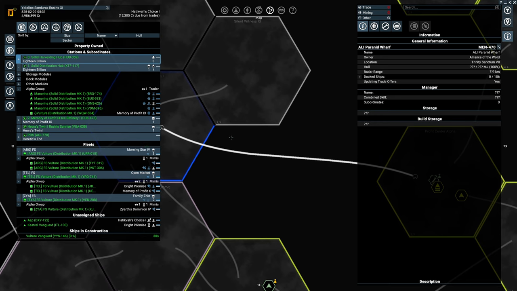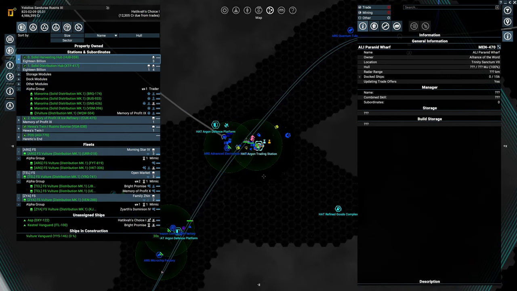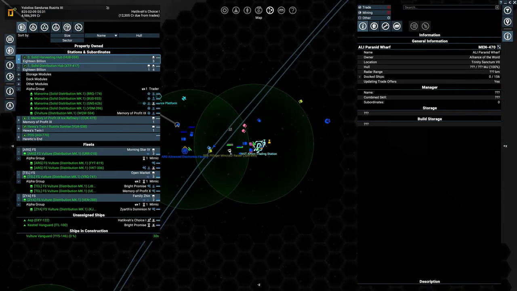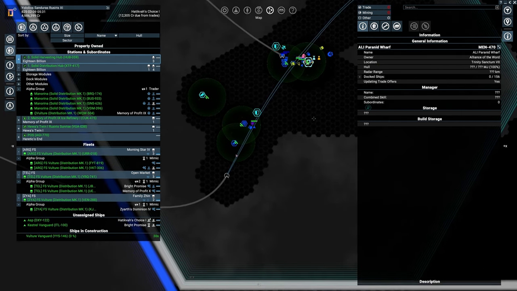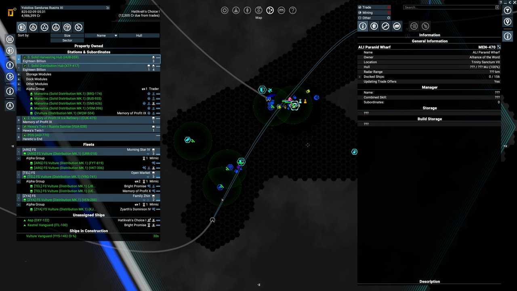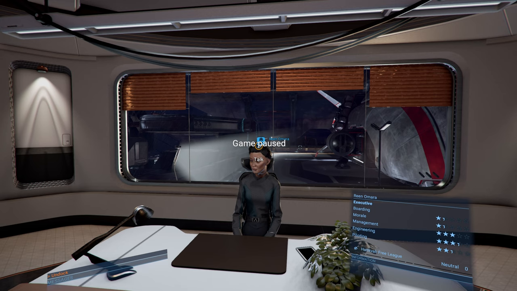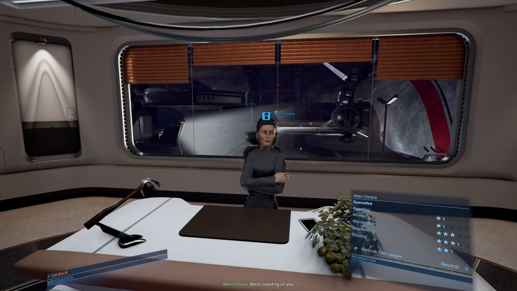So let us see, where are we currently? We are over here with Yetikfas. There is a Marauder over there who's going to get his ass kicked. Don't have problems with that. Extended fuel containers we don't need. Let's just continue the mission and we'll get some laser towers when we actually need to. Let's unpause. We're counting on you.